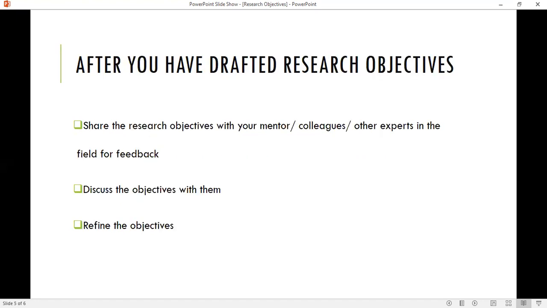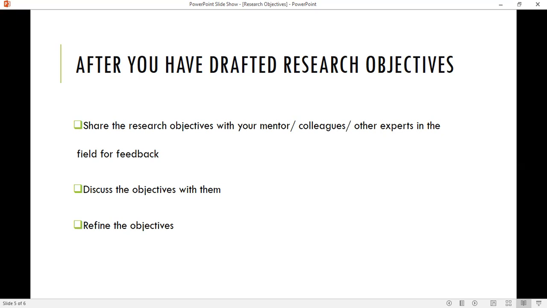Well, after you have drafted your research objectives, do the following. Share the objectives with your mentor, who can be your supervisor or a co-supervisor. You can also share them with your colleagues, your classmates, or other experts in the field in which you are working, right?